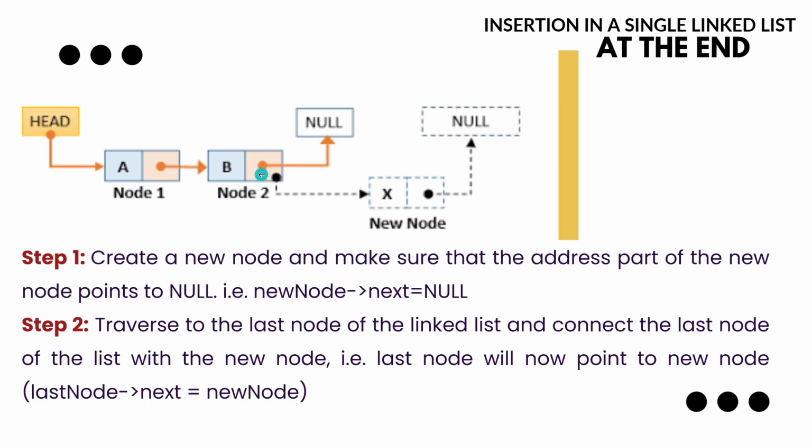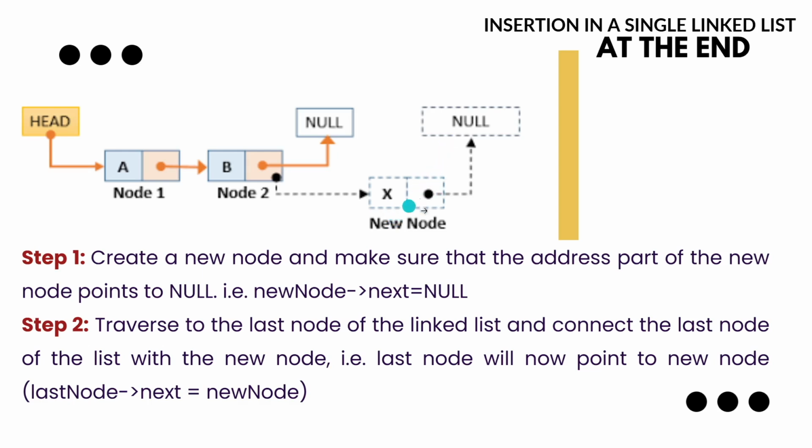In our case it is null. So, we stop our traversal here. Now, we have to add the new node in the position following B. So, in general, if we want to add a new node, the general procedure is we have to allocate memory for the new node. So, we get the data from the user, put it in the data portion of that node, and then we set the address part of the new node to contain null.